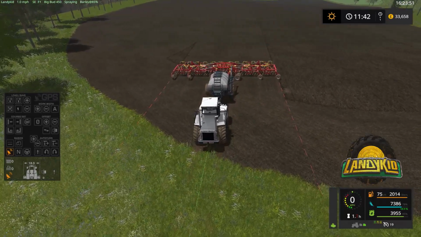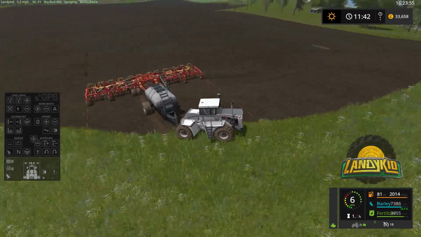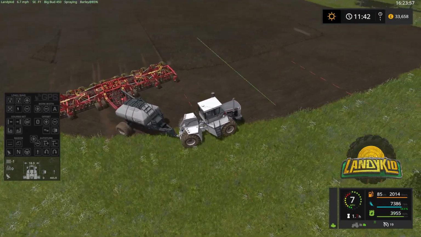So I'll finish the pieces up with the mist around the outside. I will cut back in and probably do another headland just around to get all of that stuff.